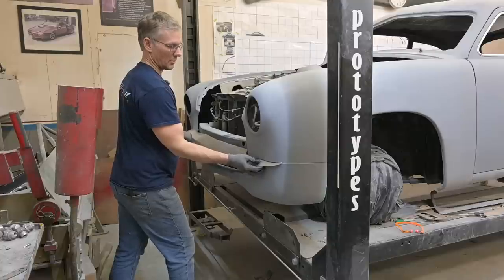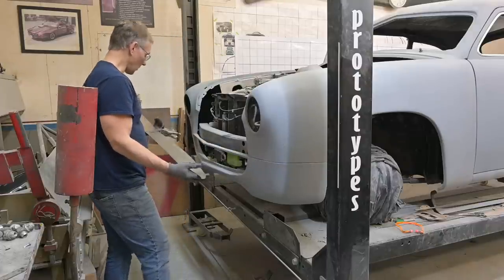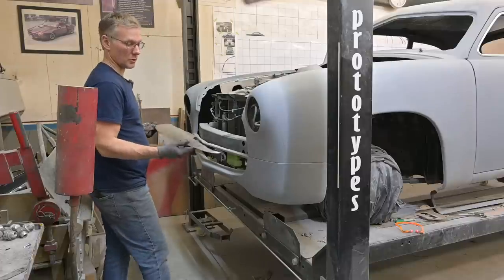I might put some tape on this. I do not want to scratch anything. All right. See, once we get some welds on it, I will not be able to wheel this through my, well, I refuse to wheel anything with a weld through my English wheel.